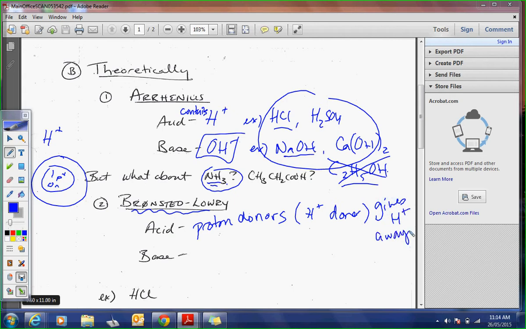So, hold on, HCl, does it give H plus away? Could it dissociate an H plus and then give that H plus to a base to neutralize it? Yes. So when we say proton donor, we mean an H plus donor, which fits in with Arrhenius's definition that it has an H plus to give away if it needs to. Does that mean that technically an element has an H plus? No. A proton by itself.